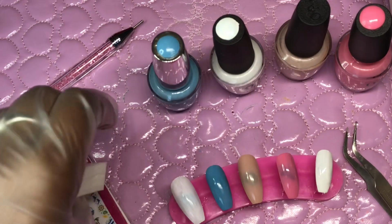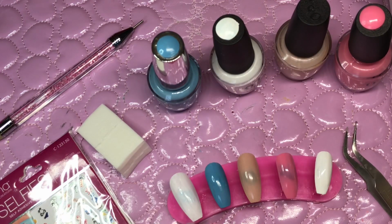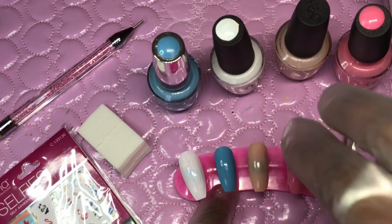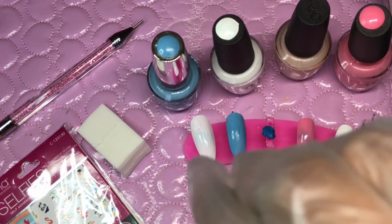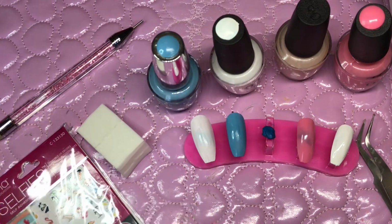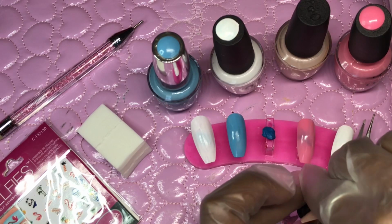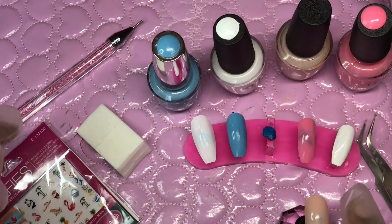So, we're going to do this one, and this one is going to be ombre. So, the thumb, and then this one right here. So, let's go ahead and take that off. I'm putting that on its own stand. Doing the ombre now on this one.